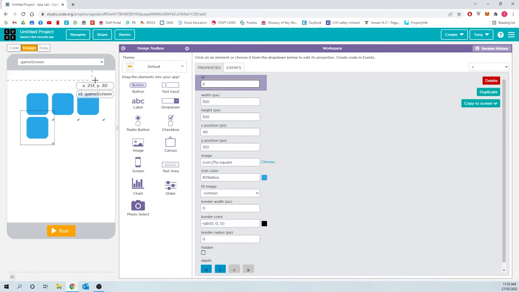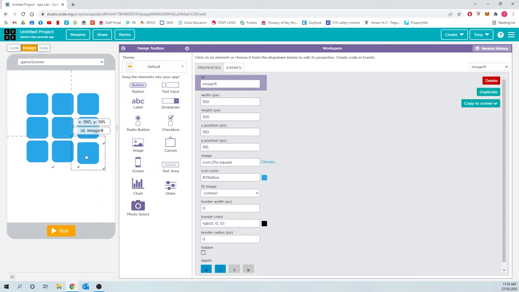I'm going to call it S4. S5. S6. S7. Two more. S8. And S9.